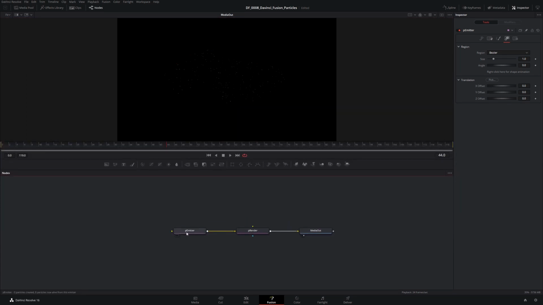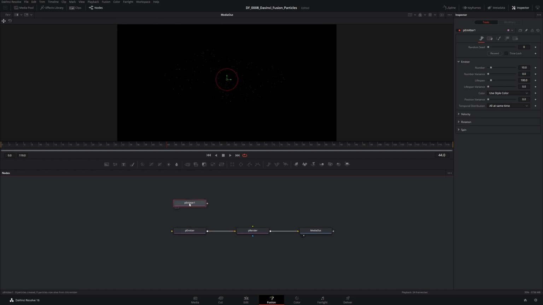So what you see here, let me bring in a fresh emitter node just to prove my point. Here's the emitter node. I'm just going to drag it in. What you notice with a default emitter node is it has no inputs. All it has is this single output node that we would connect into our render node. Right here, I actually do have an input, and that's a pEmitter mesh input.